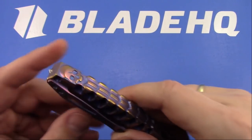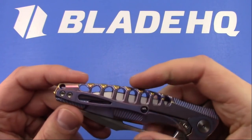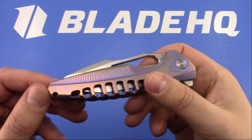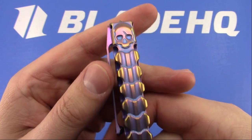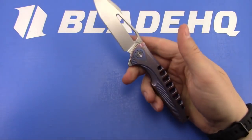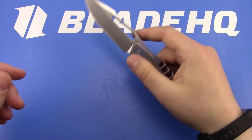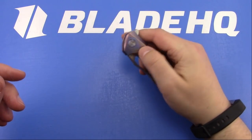Not sure that it is. I don't really see an attachment point from the inside, you know? But yeah, what do you guys think? I mean, oh, look at the skull here. It's fun. This is a fun knife. This is something that you pull out and people think that you're really, really weird, but it brings you a certain sense of joy.